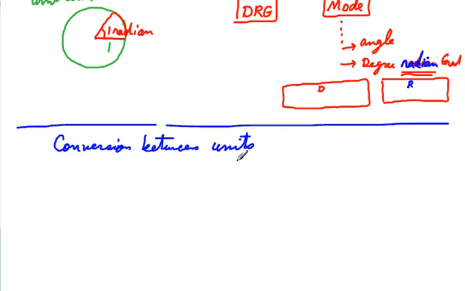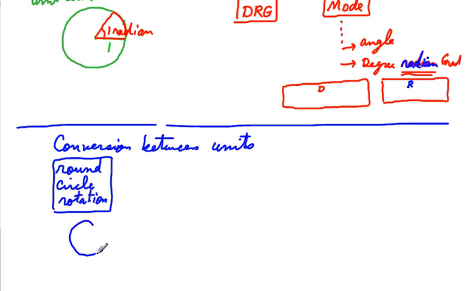How many units do we have? Well, if you are a mechanic, your unit for an angle is actually a whole round or a circle. We talk about rounds per minute, RPM, or something like that. So a big unit that we have is a round or circle or rotation or whatever other name you want to use for it. So this is the entire circle itself. Then we had the degree. So degree was 1/360th of a whole circle. And then we had the radian. And then, of course, we also have grad to deal with.